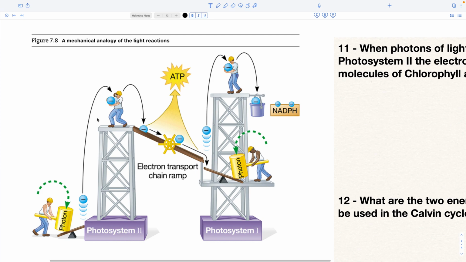This girl up here at the top of the scaffold, she's grabbing that electron. She's a molecule that's accepting it, just holds it for a while and then lets it go, and it goes down the membrane. When it goes down the membrane, you can see it's turning this little wheel. That's that ATP synthase, by the way. It's been embedded in the membrane. And then it generates ATP. Just like in cellular respiration, no different.